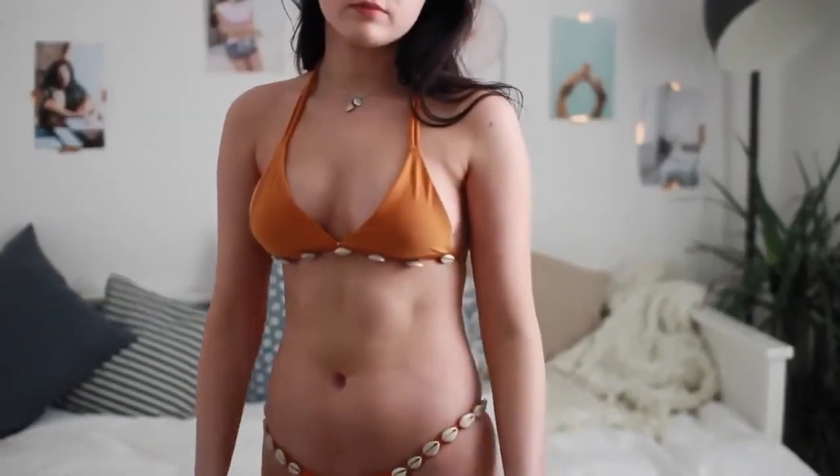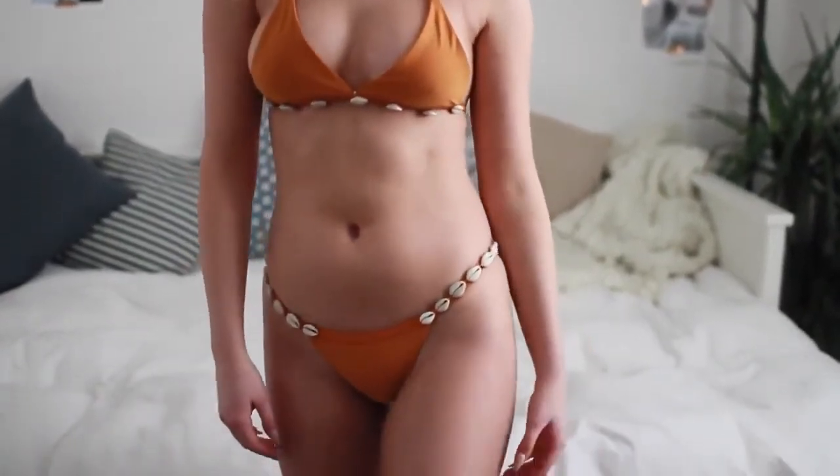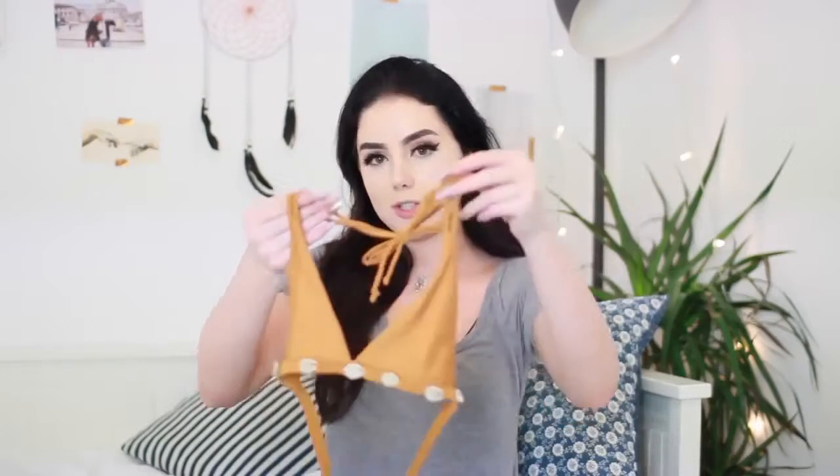This next one reminds me of Miami and kind of Natalie Paris — I feel like she would definitely wear this. It is this gorgeous golden tan color. And then it has these little shells sewn onto the underneath of the boob, which I think is so pretty. It's a double strap halter and the back ties. I think it's so gorgeous. I just love these little shells — it's like so 2002. My mom had one like this when I was like two or three years old and I wanted to get one because it looks so cute. Miami 2002 — this would be on a catwalk.